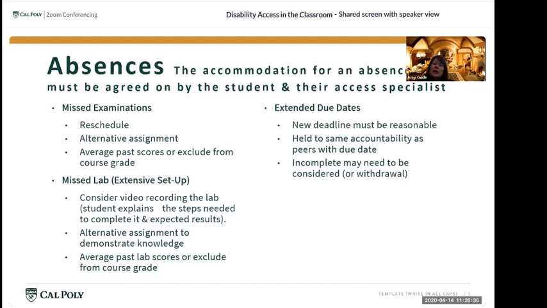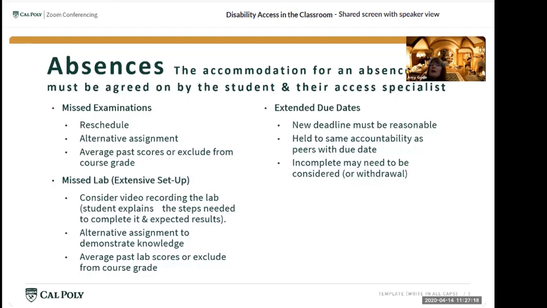All right. So regarding missed examinations, the common remedy for that is rescheduling, right? There are some concerns sometimes about the amount of time that passes, how the student might not be able to then participate in any reviews of what the test was about and that material, or that material might have to be put off until the student's tested. There's exam security concerns. And so know that under the ADA, a professor's concern that exam information might be known to the student is not a substantial reason to deny the student the accommodation to make up the exam. So that's just something to keep in mind.